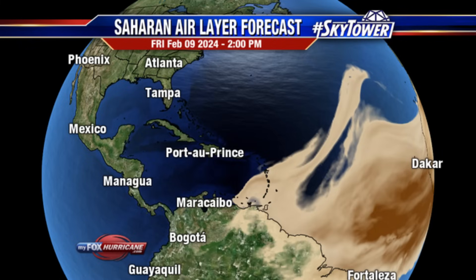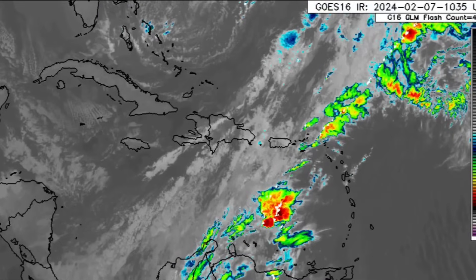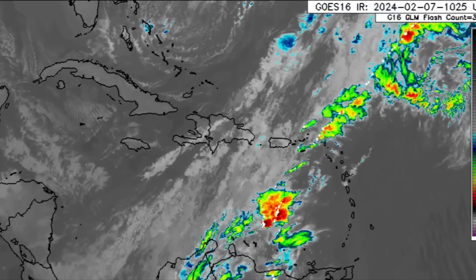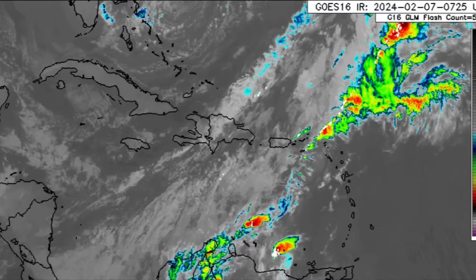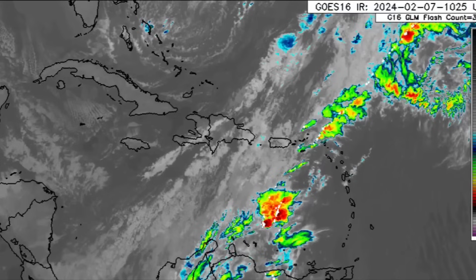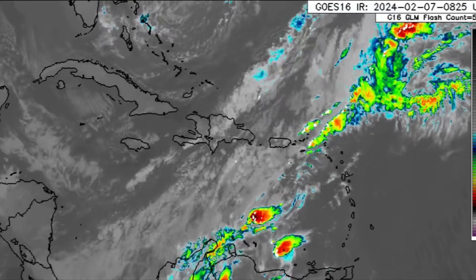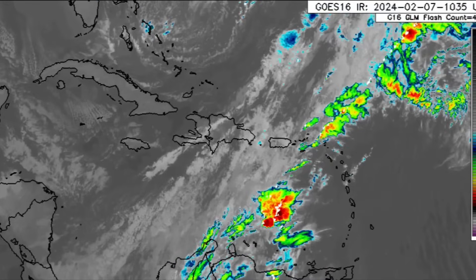That is pretty much what I wanted to share with you in this update. The cold front is still within the vicinity of the Caribbean — it is not over yet. It has done some damage and may do even more, because there is a flood threat for parts of the northeastern islands of the Caribbean today. Those strong winds are still going to be across the Caribbean — not as strong compared to yesterday and Monday — but those winds are going to still be kicking up waves and things will remain unsettled, not very ideal for many marine activities.